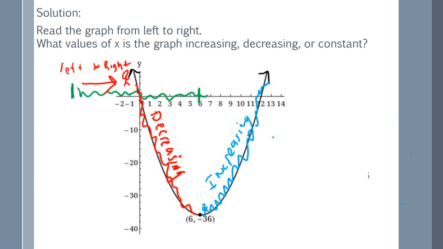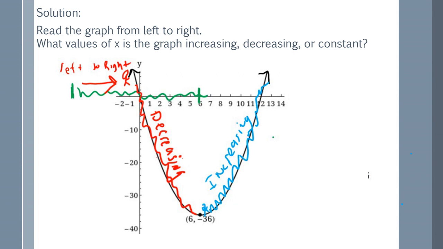Do you see any that is constant? When we're talking about constant, think about an EKG meter, where it goes flat line. Hopefully we never get to see that. What that means is it's a horizontal line. It's neither going up nor going down. That's what constant means, that the graph is neither increasing nor decreasing, and we don't have that here. So there's not a situation where the graph is constant.